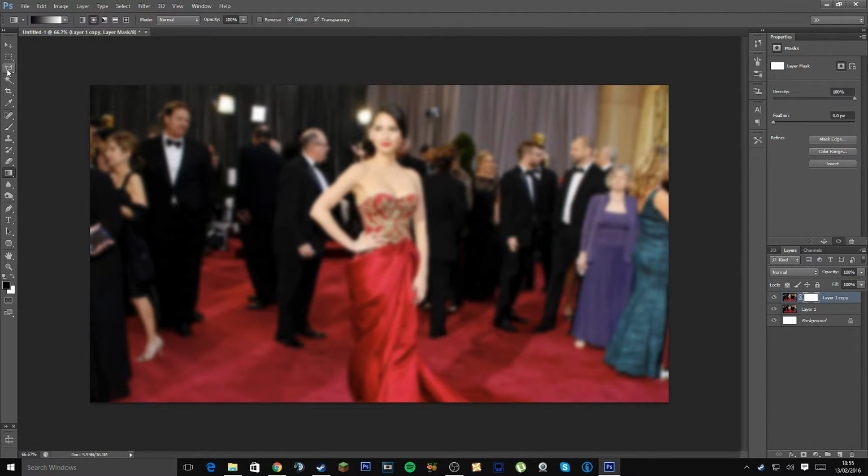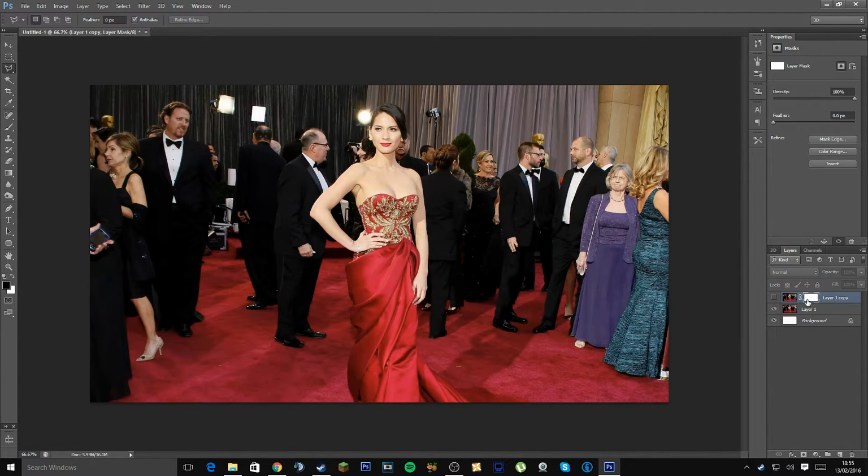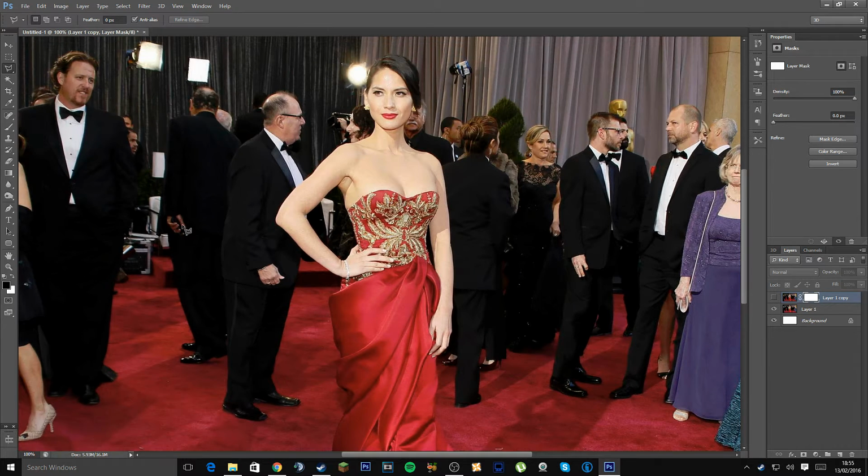So what you want to do is go up here, right click and select the polygonal lasso tool, and you can just hide this layer. Just make sure this is still clicked, and I'm just going to zoom in by going down here, and I'm just going to speed this up. But basically you want to go around her, around the thing you want to stay in focus. It's alright if it's a bit rough. I'm going to do it slightly rough, but it shouldn't look too bad if you do it rough.